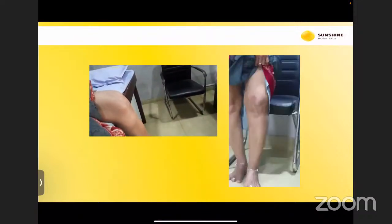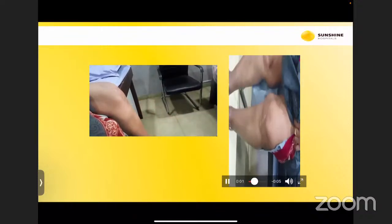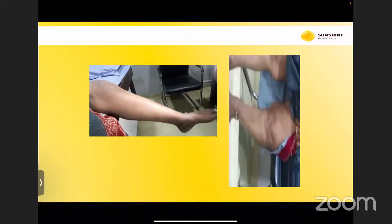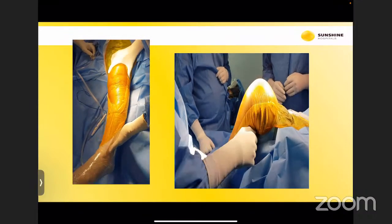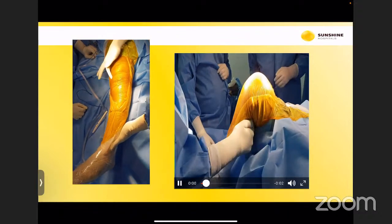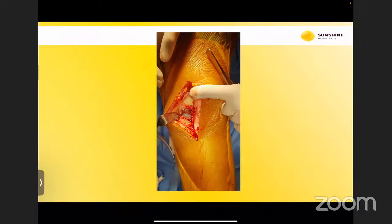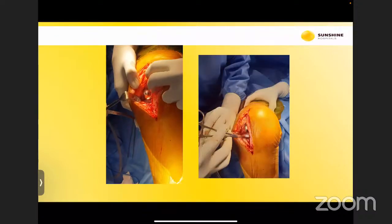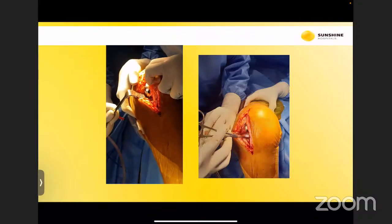So you see, it looks normal over here. But she has a bit of a varus thrust, you can see there. It doesn't look too bad in the sagittal view. So we opened it up, and we were very surprised to find that the poly had reduced, but it is back to front. So it somehow auto-reduced itself. But definitely we can't leave it like that. So we went through the range of motion to see what's going on. We distracted and pulled out the poly.